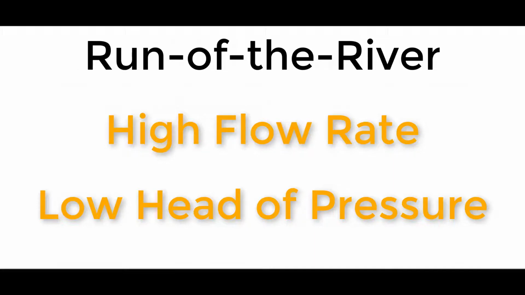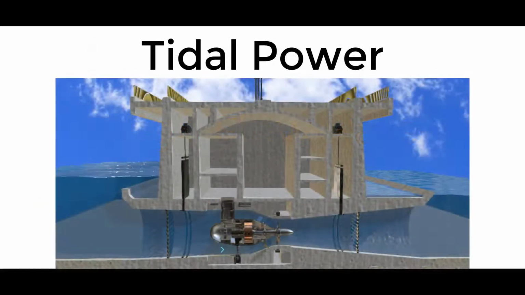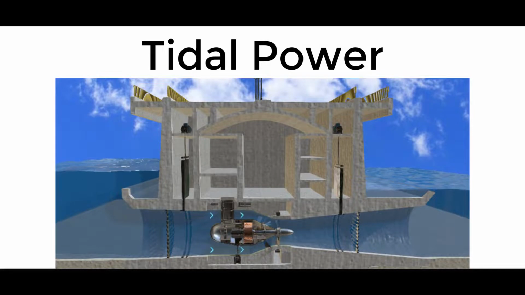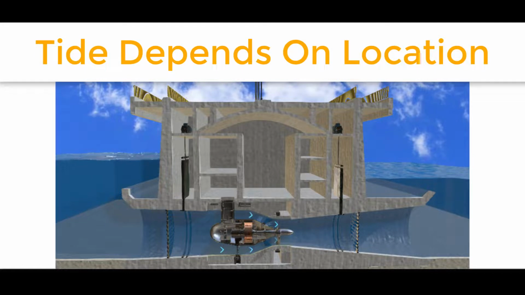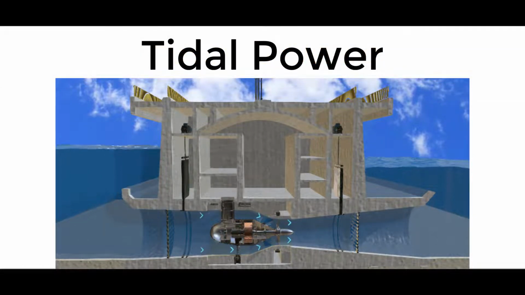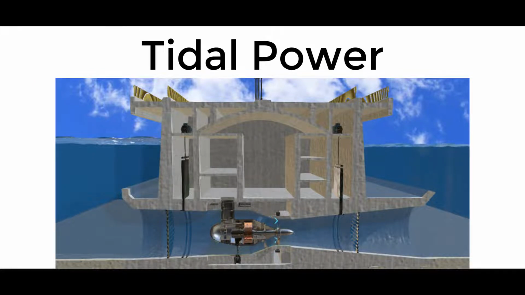Another good application for a bulb turbine is for tidal power generation. The tide's only going to rise by, let's say, for example, between 5 and 10 or 5 and 15 meters per day, and then it's going to flow back out again. So you'll have a high tide and a low tide, but there is a lot of water in the ocean. That means you're going to have a very, very high flow rate. The water's rushing in twice a day and rushing out twice a day, and if you've got a head of, say, 10 meters, that's more than enough for this bulb turbine to function. And that's the exact conditions that the bulb turbine wants.